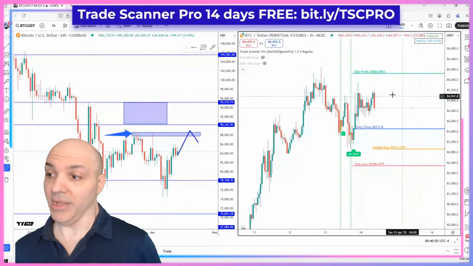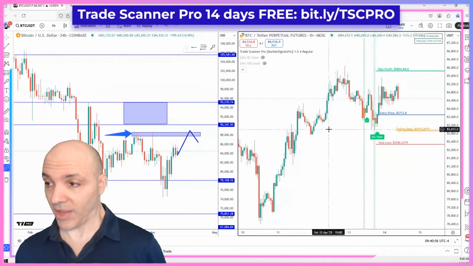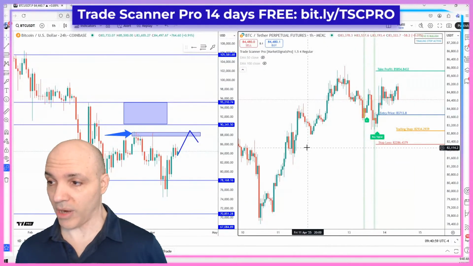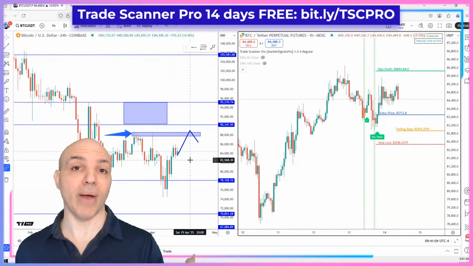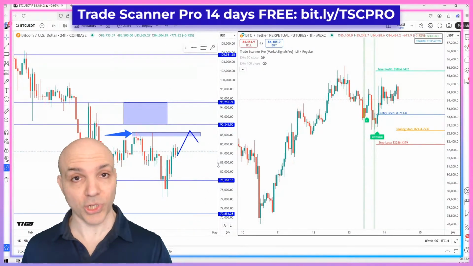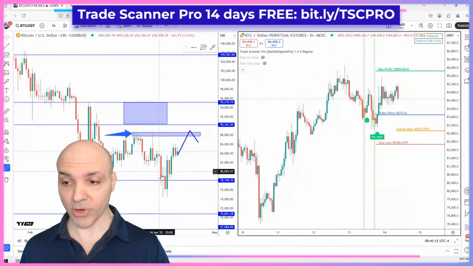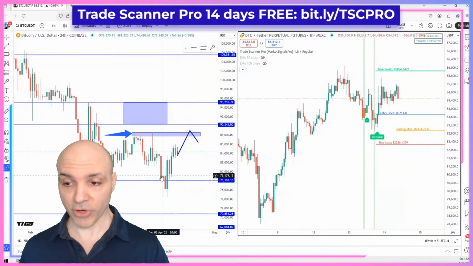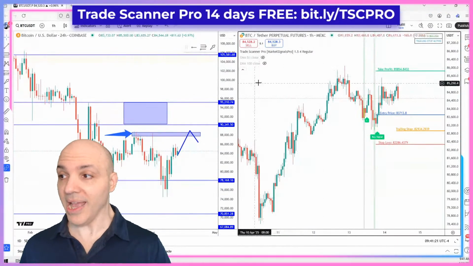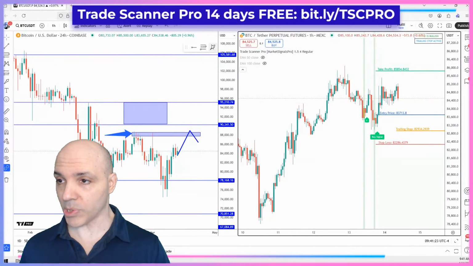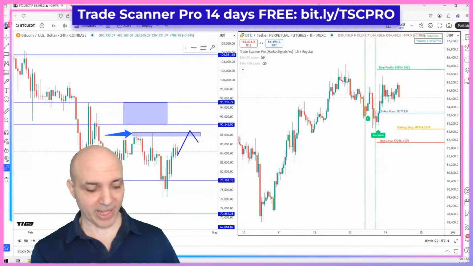It's pulling back now. But just letting you know, this thing calls good signals, right? And you could have worked on the long side here if you were looking at the hourly chart because there's nothing but higher lows here. Even though you're in the midpoint of the range, like I said in my analysis, momentum continuation, right? Looking for longs. This momentum, even though you're at the middle of the range, is still bullish. And you're coming off of this failed low double bottom situation. So there is some room to the upside. And the Trade Scanner Pro tells you, well, this is a reasonable profit objective, right there. So anyway, just wanted to point that out.